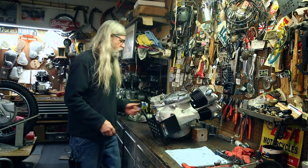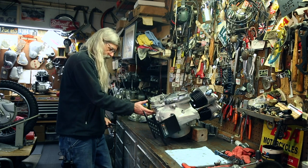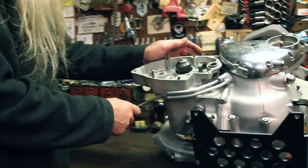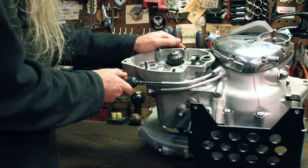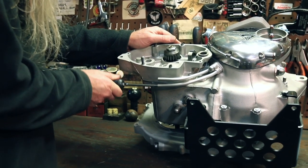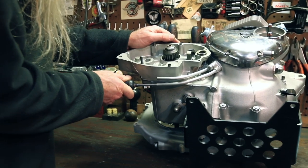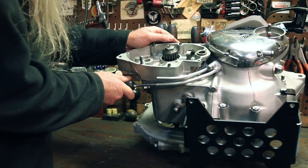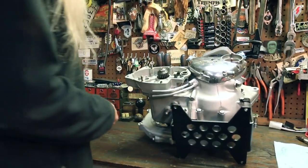One other thing I usually do with these after I get them on the motor is look at how they're orientated to the bottom of the engine. I'm gonna need just a little bit more room to get the hoses on. So I'm just gonna give that a little tweak down like that right now while I can, because it's easier to get to. Now it's pretty even with the bottom.